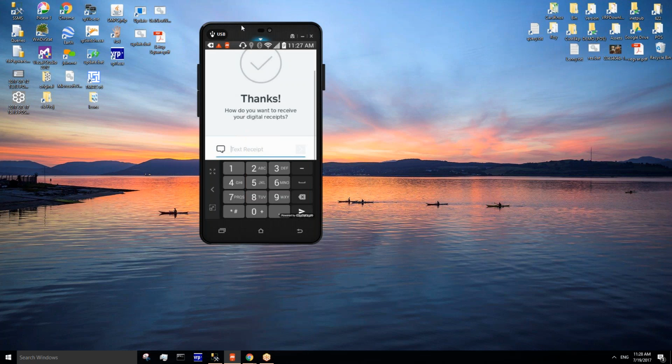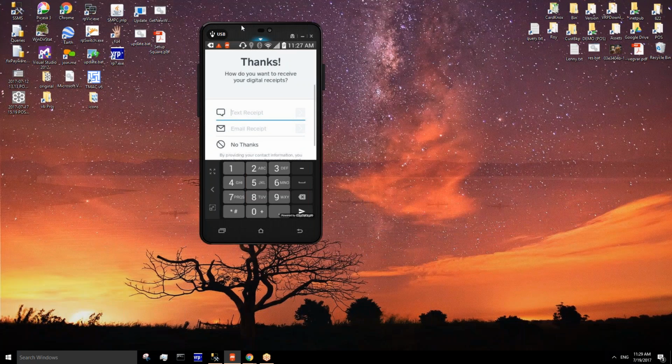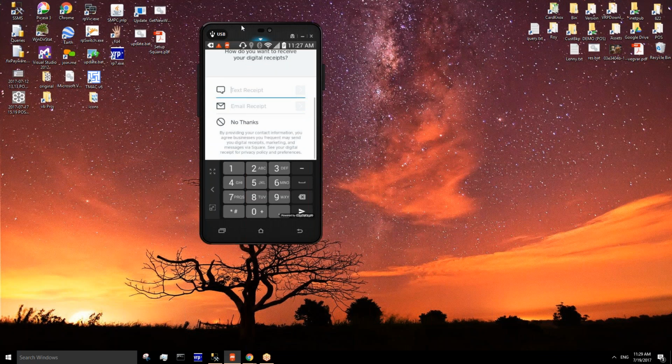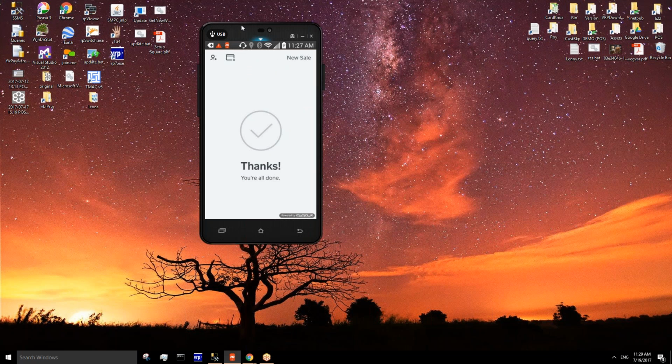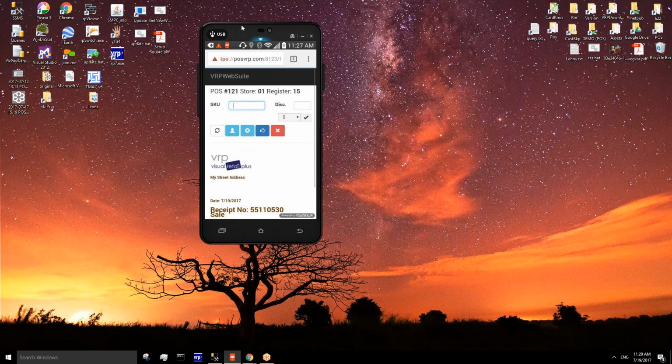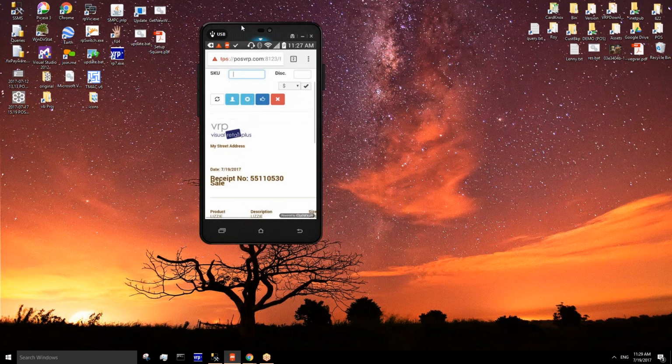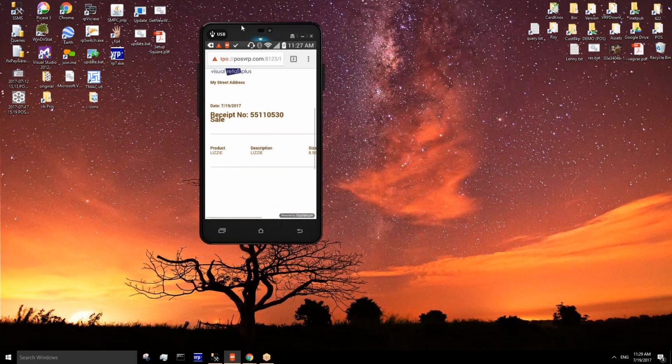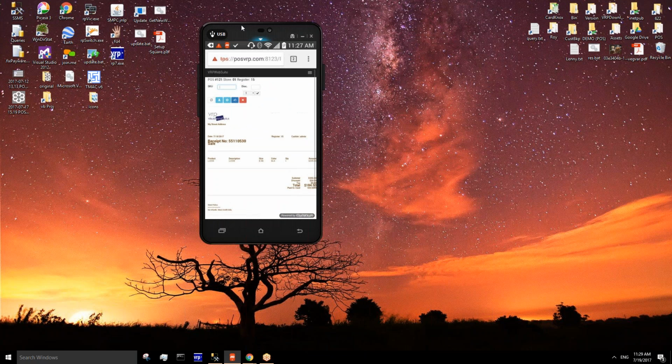And then we can text a receipt or email the receipt from here as well, from the actual Square point of sale. I'm going to say no thanks because I already have the receipt in VRP. And now that's it. The sale's actually been completed, and everything's been done. And right now it's loading the receipt in VRP, exactly the same as you saw on the desktop, and I can zoom out here a little bit. I'm not sure if you can really see all the details, but it's very similar to what we saw on the desktop. And essentially that's how the Square unit works.